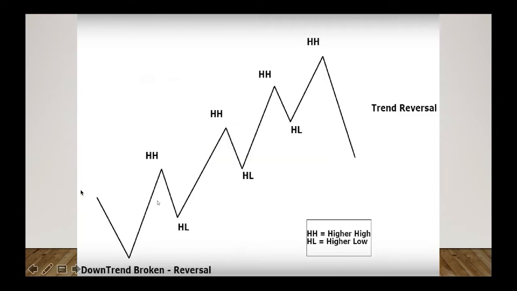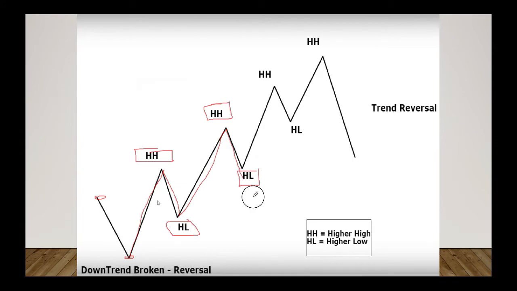Moving on to the next slide. A downtrend broken reversal. Now, how do you understand a downtrend broken reversal? If we take a look at this particular video, you can see it was an uptrend at this point, right? Well, sorry, this point here. So it went, created that higher high, higher low, higher high. The reason I say higher high is because this high is higher than this high, right? So it creates a higher high, goes back to the higher low. Now we call this a higher low because it did not break this higher low here.